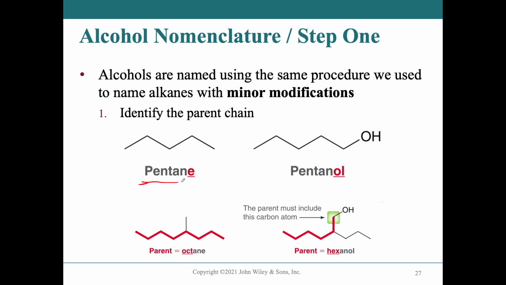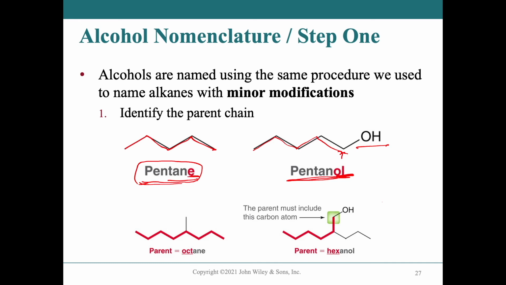Remember when we had the alkane, we ended it with "ane", with an E, right? Ane, E, for this 5 carbon chain here, pentane. So naming alcohols is very similar to that, except instead of ending it with "ane", we end it with "ol". So now we still have 5 carbons, 1, 2, 3, 4, 5, but now this carbon here is connected to an alcohol or hydroxyl group. And so that's why we call it pentanol, right? Pentanol.